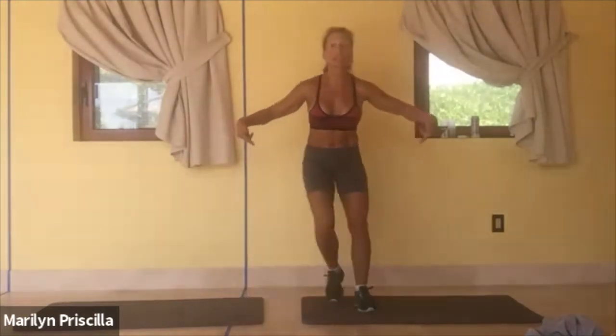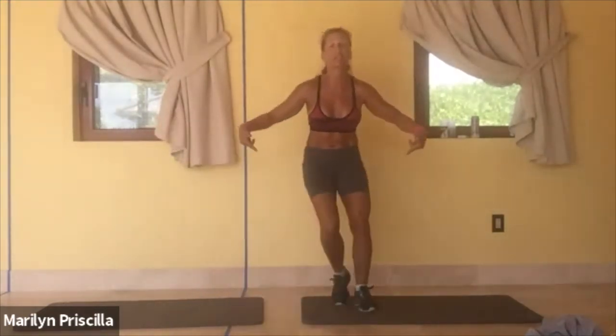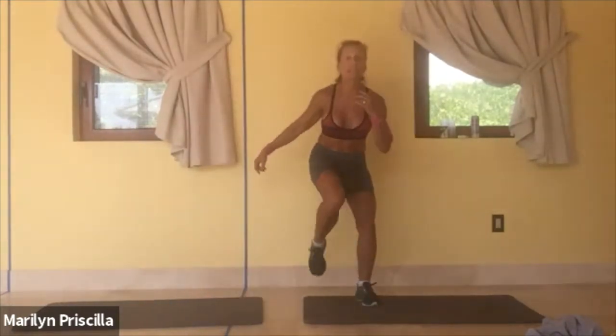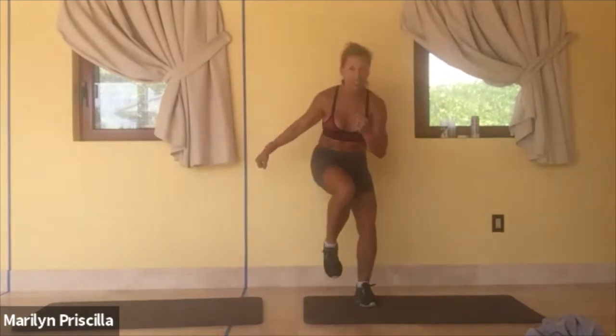We're going to create intensity again from this exercise. So you have an option to stay here if you need a little heart reducer or bring it into that freeze knee if you're looking for agility, contraction, and of course, heart rate goes up. The opportunity to really focus on your abdominal wall in this exercise is on that knee lift. Maybe crossing opposite elbow to opposite knee, giving more rotation as well.